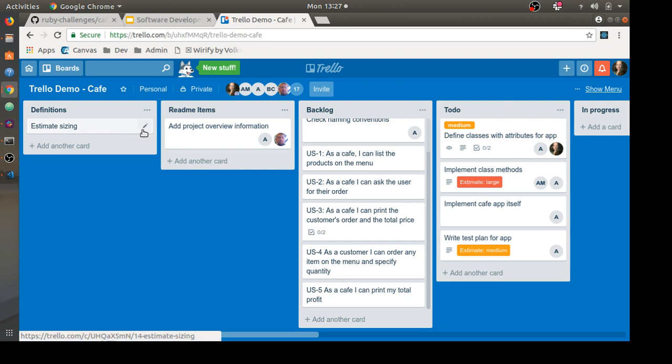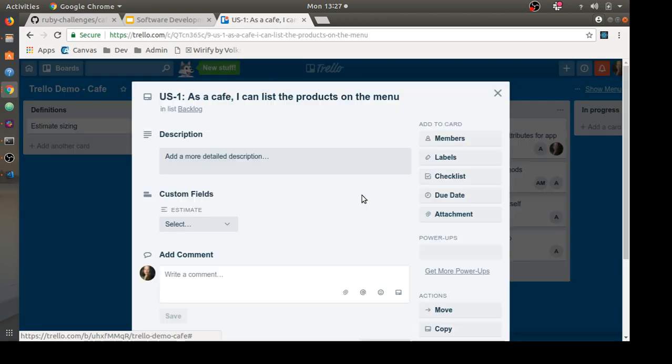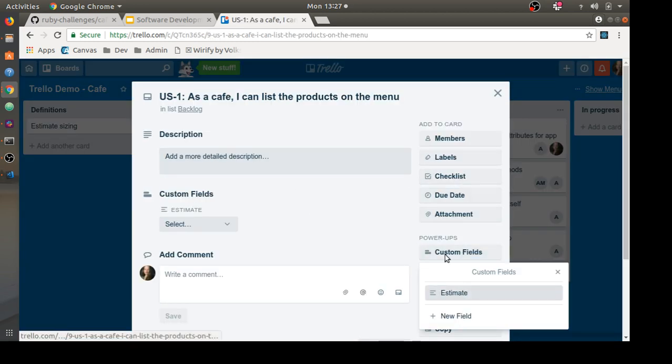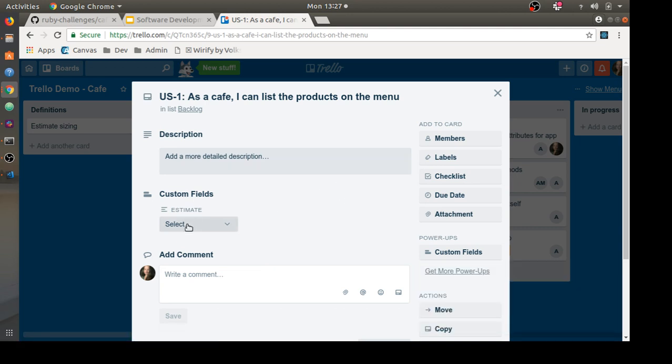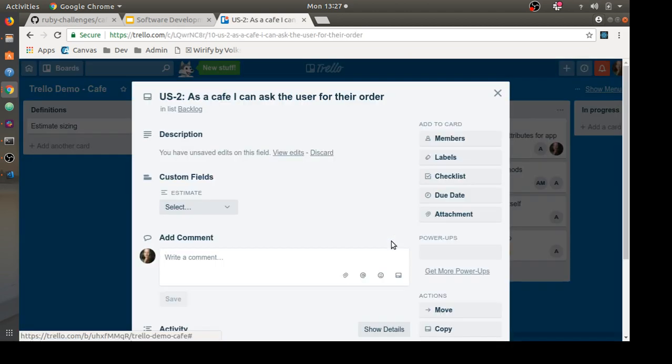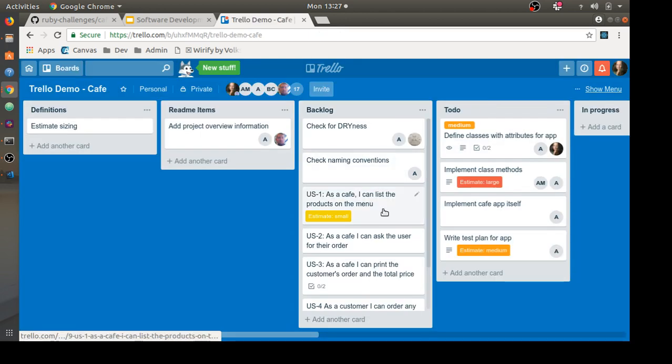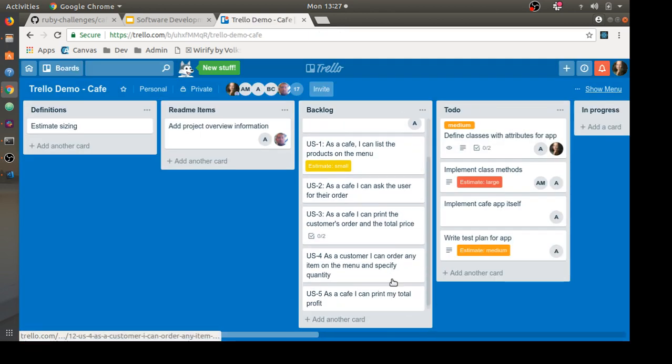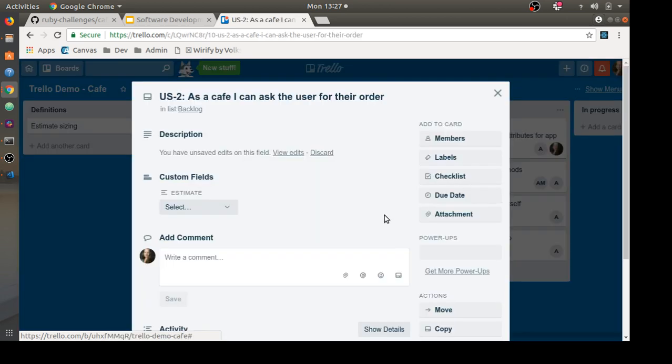Okay, so listing products on the menu, I'm going to guess that that's small. Asking the user for their order, this is also small, I'm going to say.